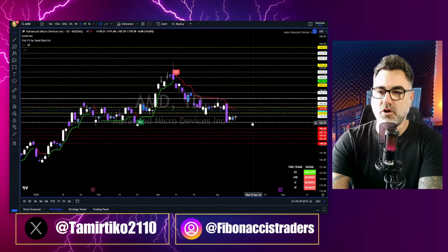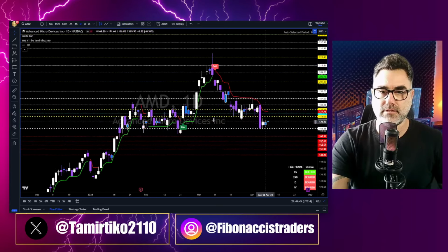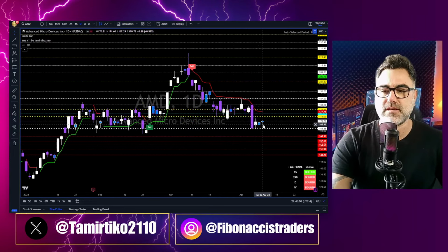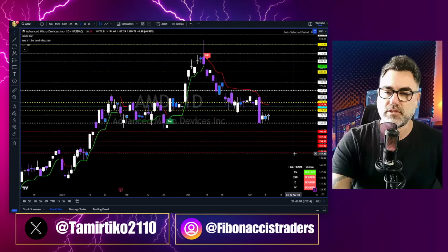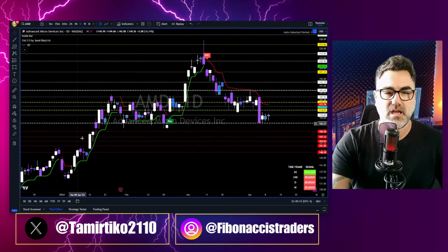AMD, 3 consecutive dojis. We said that there is a great chance, high probability, that we will see similar price action we saw over here, sideways move above the 165 area, just bouncing between the yellow zone and the 165. And here we are already 3 days of consecutive dojis, indecision on AMD. Breaking below, we will see all these future supports to the downside, all the way closing the gap at the 148, and look at this, the FTI gives you also gaps to the future.